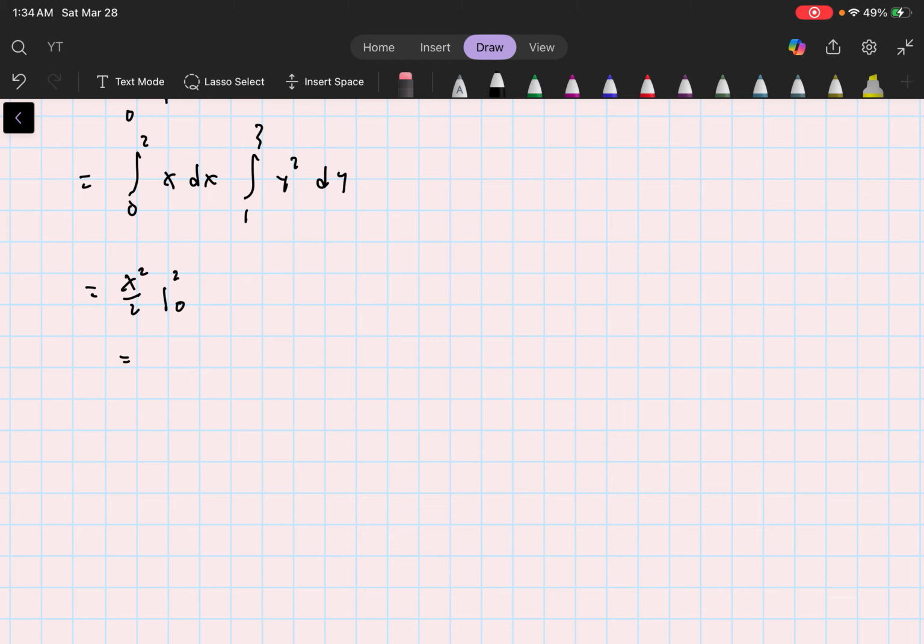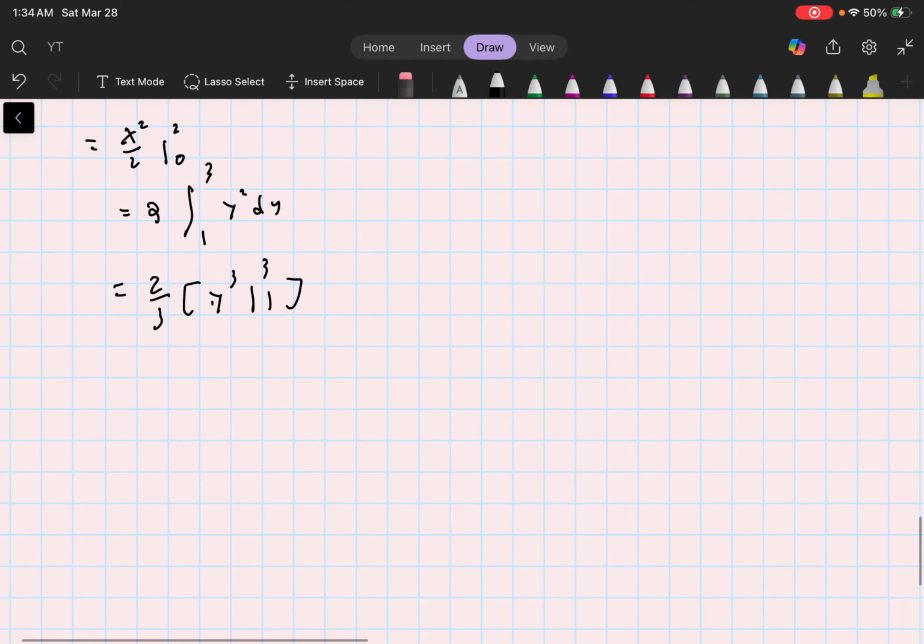which is just 2 squared 4, 2, which is just 2. Then we can integrate from 3 to 1, y squared dy. Keep the 2 on the outside because it's a constant. We can just bring the 2 over 3 out, really. Keep the y cubed over 3 from the bounds of 1 to 3. Then 2 over 3, 3 cubed is 27 minus 1, which is 26. And we should get the same answer of 52 over 3.